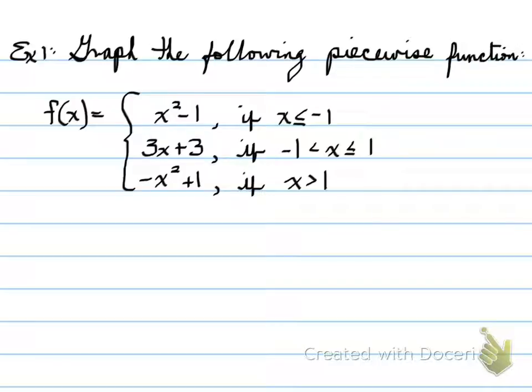What do we do here? A couple things to remember. Every graph needs at least five points. In piecewise functions, the important features are the endpoints where you put open or closed circles. Within each function, I recommend at least two points so you can connect the function. Note this one represents a curve, this one a line, and this one another curve. Both the first and last represent parabolas - one opens upwards because the sign is positive, and the last opens downwards because there's a negative.